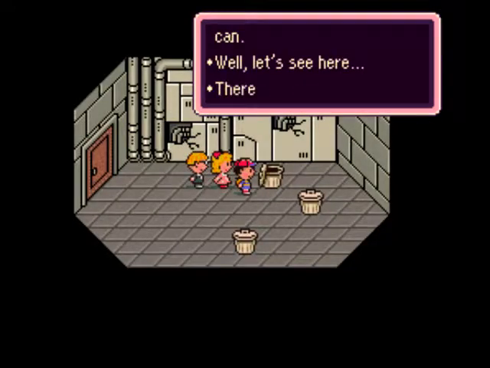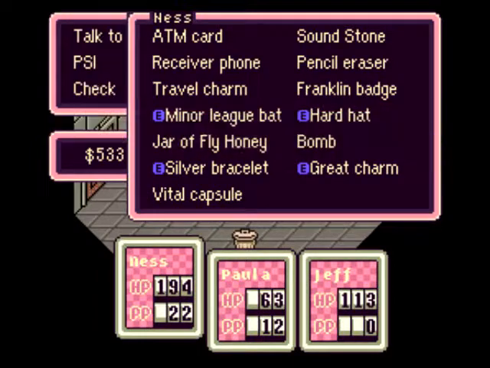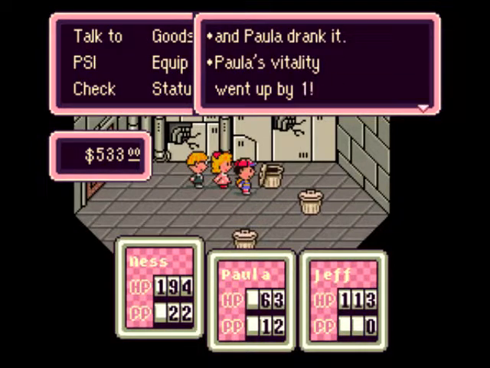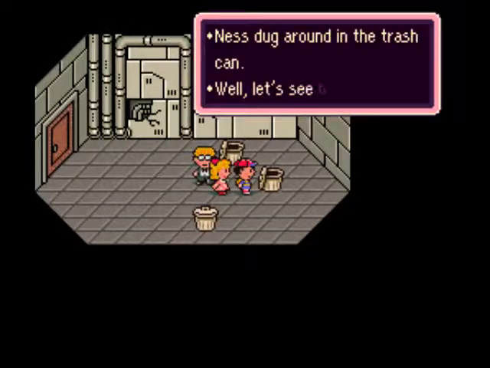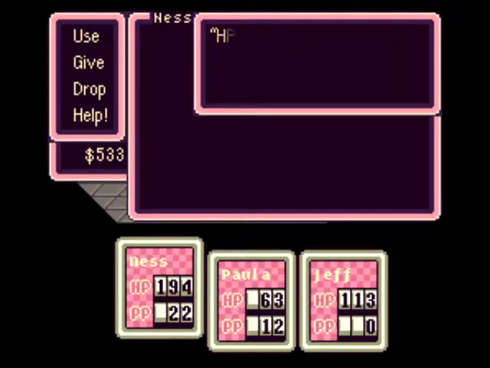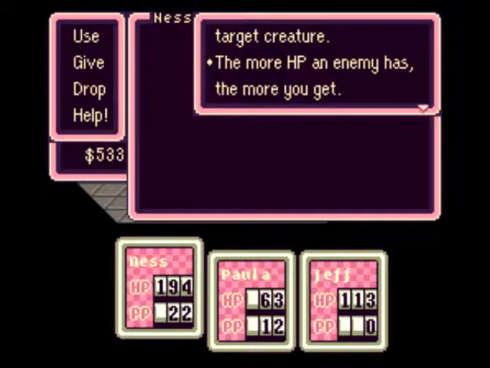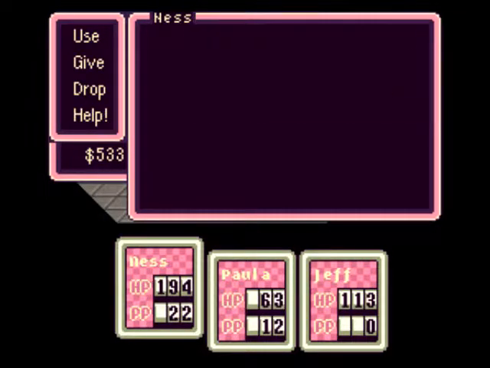Let's go ahead and see what's inside here. Vital capsule. Let's go ahead and use it on Paula. And in here, an HP sucker. It's an item for Jeff. Sucks up some HP from the target creature. The more HP the enemy has, the more you get. Can be used many times.